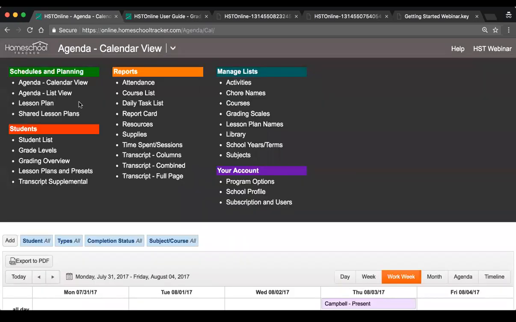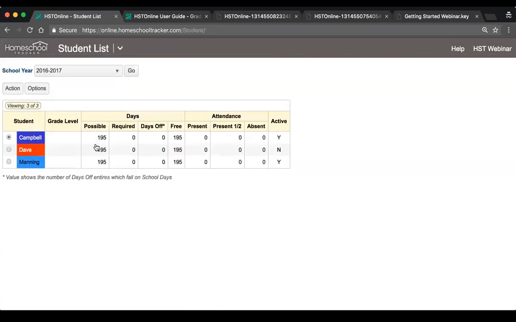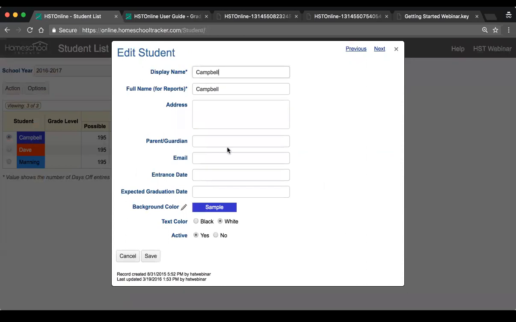Oh, okay. So when you created your student, I believe this is what you're talking about. This is probably the form that you were looking at, Amber, when you created your student. Expected graduation date. If she's entering fourth grade, we're talking, whatever that is, 8 years from now, right? Or 9 years. So you could put a graduation date in there if you like. You don't have to, right? Because she's going into fourth grade. Unless you wanted, you could certainly have graduation from elementary school or middle school or whatever. It's totally up to you.